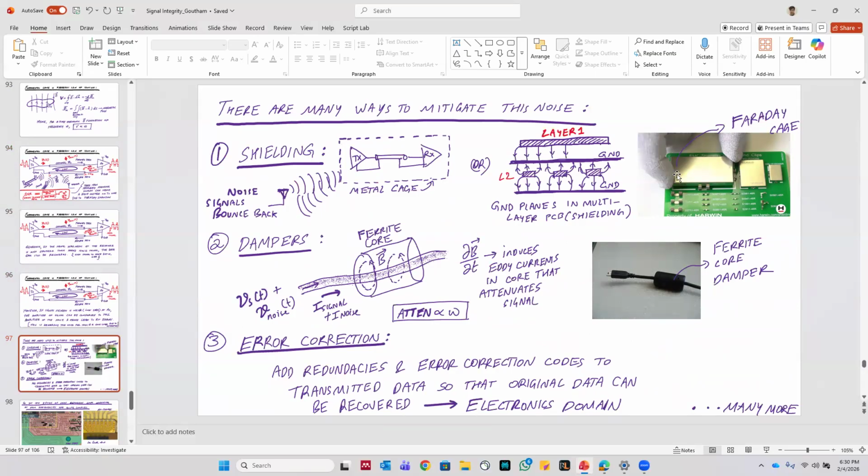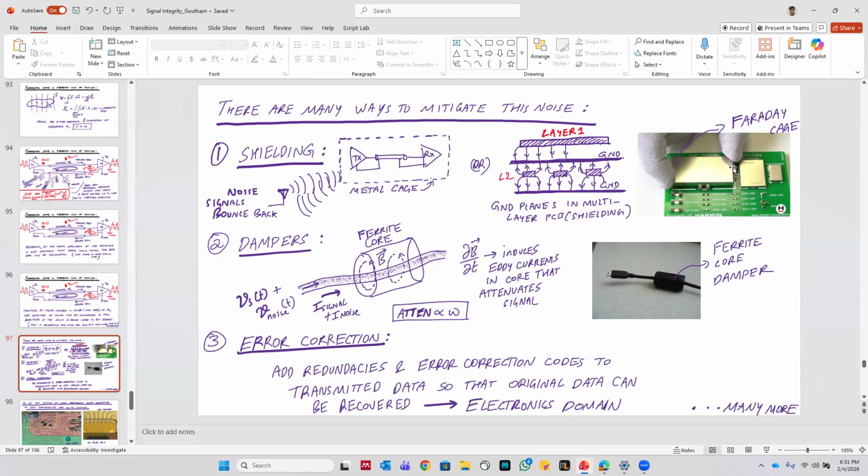Sometimes you just put a metal shell on top of your high frequency components to shield them from everything outside. This phenomenon is also called shielding. Essentially what you're doing is putting a reflector around the whole thing so that any signal just gets reflected back and doesn't get picked up by the link.